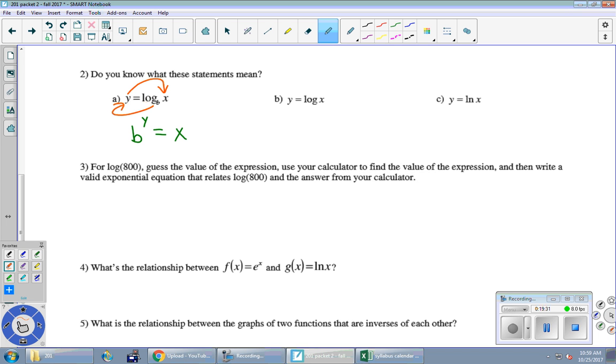We do have 2 special bases that we focus our attention on typically. If it says log x and there's no base written, what's implied? 10. And so that means that this equation, following the same pattern and putting an invisible 10 in there, 10 to the y equals x. And then finally, if you see ln, what's the implied base? Base e. So that number is around 2.7, and that is the base. And so this one becomes e to the y equals x.